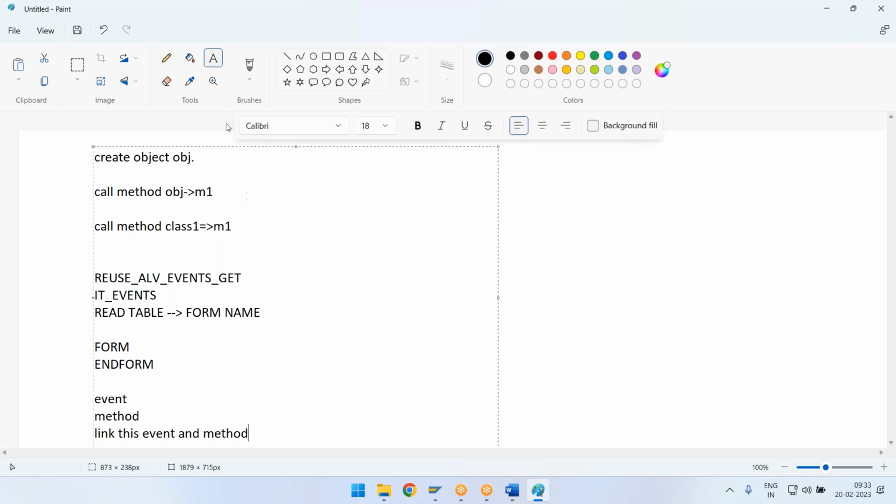In ALV also, whenever the action is performed, the subroutine gets called. Here also, whenever the action is performed, this method will be called. This is a three-step procedure. We will see in detail when we start with your events.